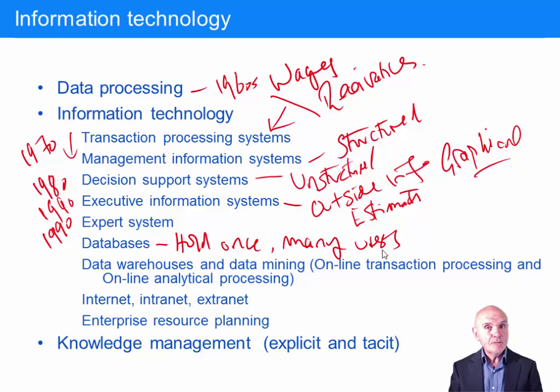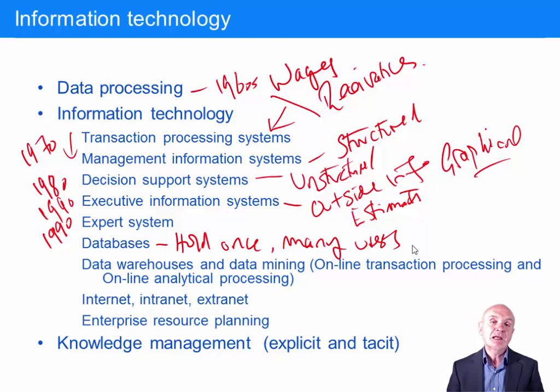Again, everyone sees the same data. If you're updating the staff manual, you're not relying on somebody taking out one page, putting in another page. Everyone sees the same. And an extranet is where your intranet is connected to someone else's system. So now, for example, it is possible for suppliers of supermarkets to watch their product in the supermarket, and they see their product on the supermarket shelves going down, and it allows that supplier to anticipate when they need to dispatch new orders rather than waiting on an order coming from the supermarket. So these can be very, very useful in streamlining all sorts of transactions.